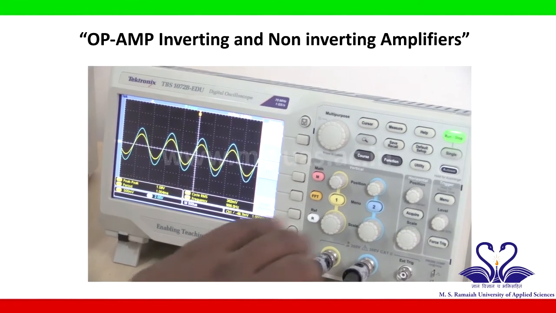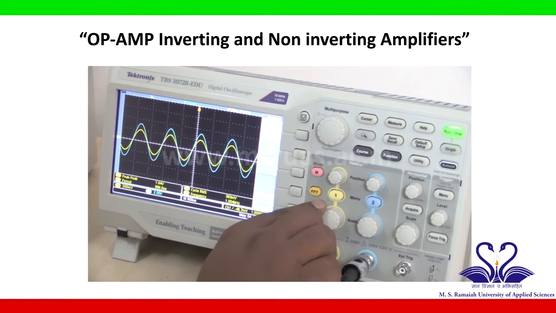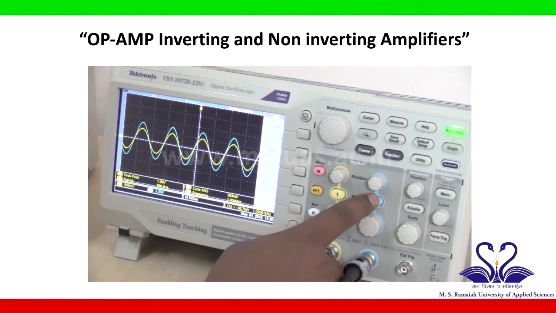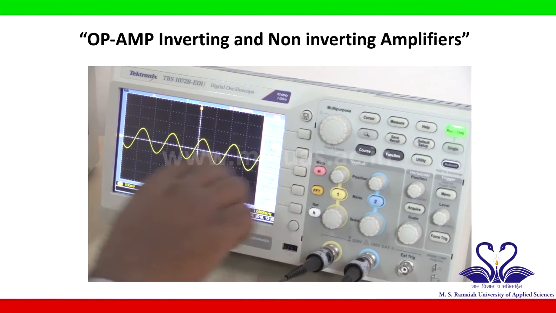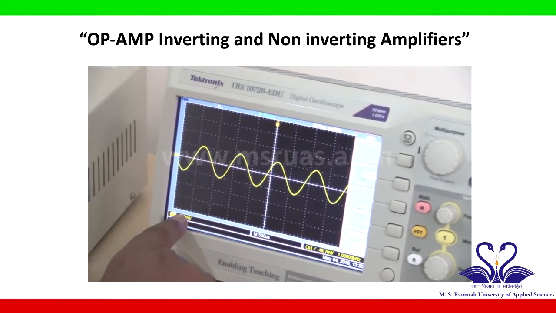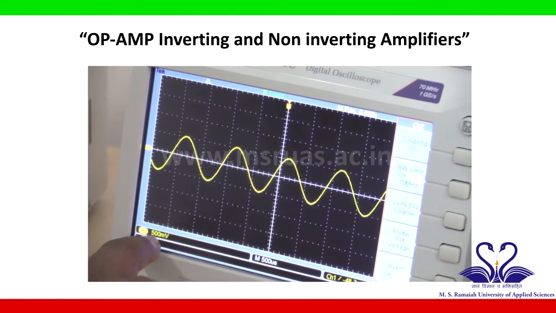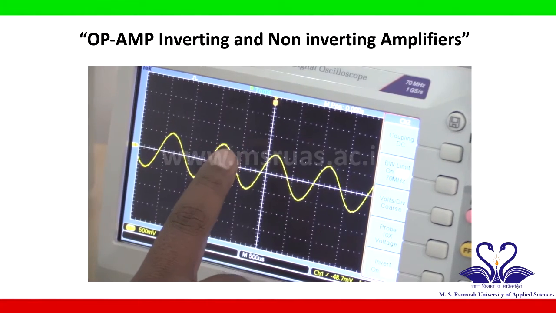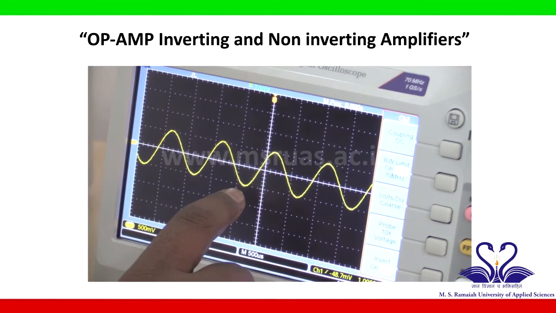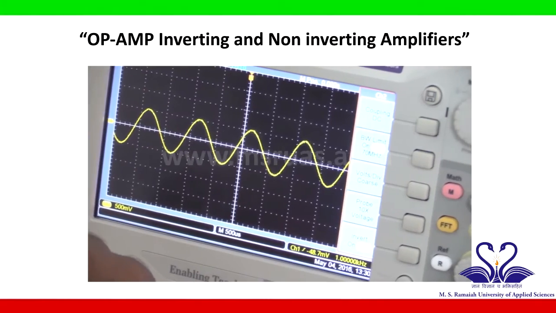Let us measure the input voltage and output voltage. As we know that channel 1 is connected to input, just turn on channel 1, turn off channel 2. So this is the channel 1 signal, which is covering two blocks, each block having a value of 500 millivolt. So 500 millivolt into 2 is 1 volt. Note down this value as Vin equals 1 volt peak to peak in the given tabular column.